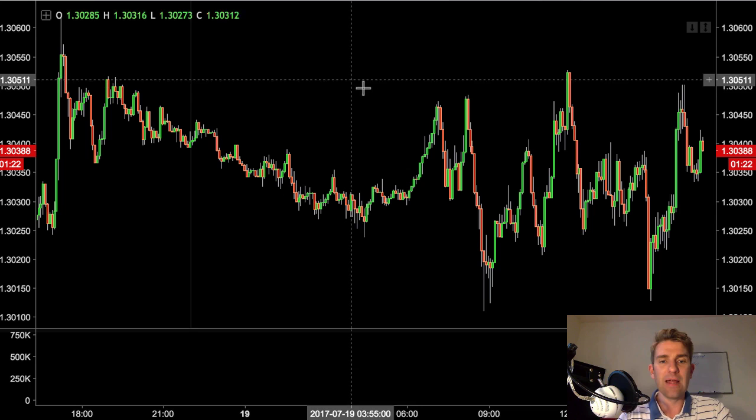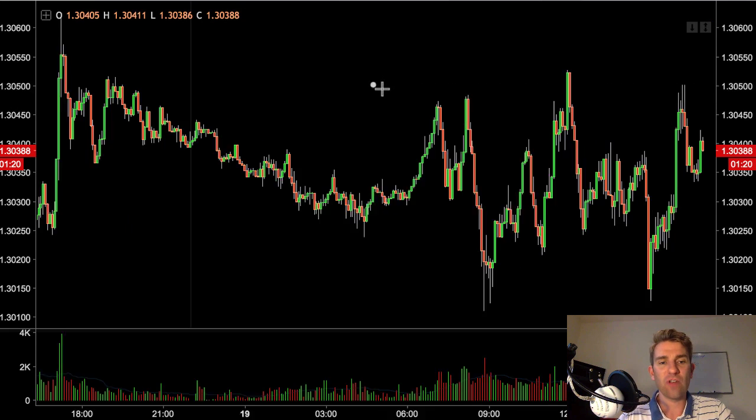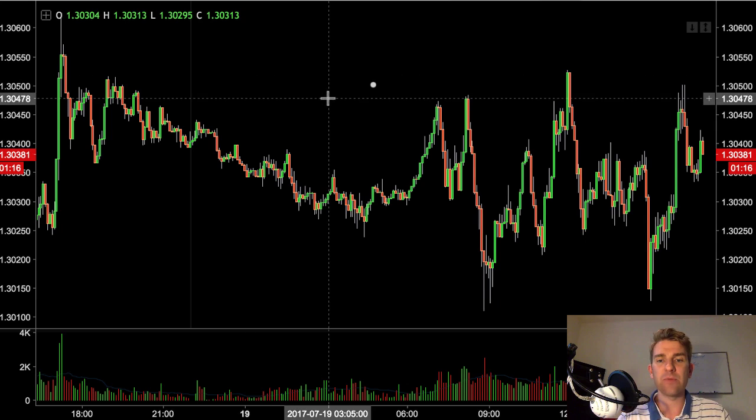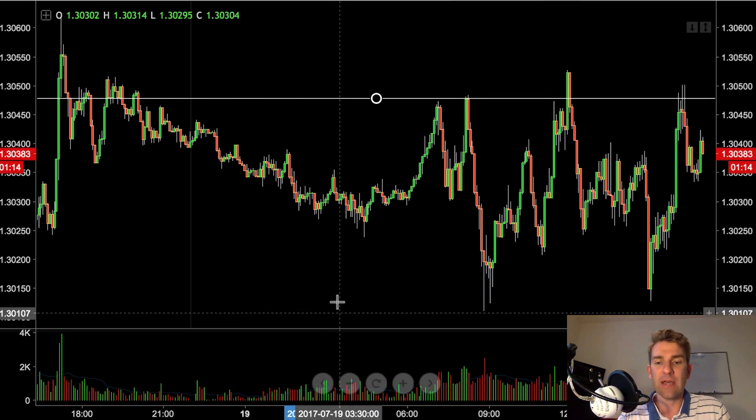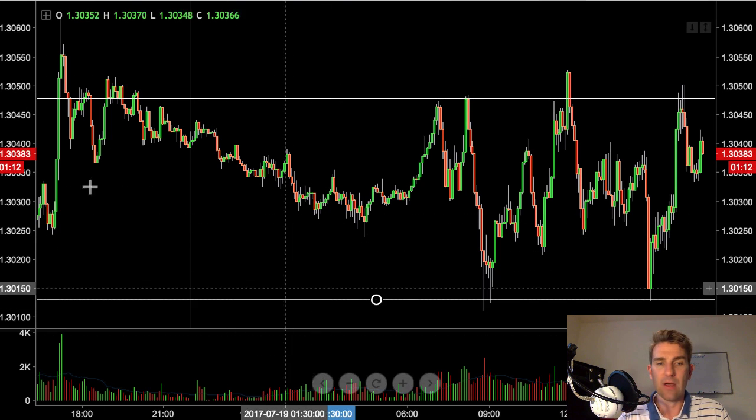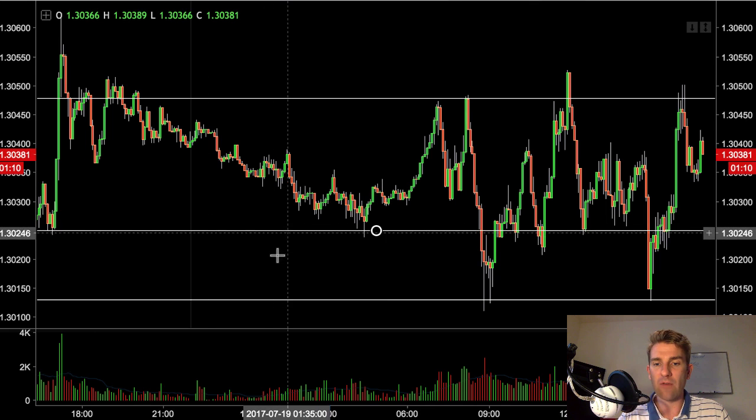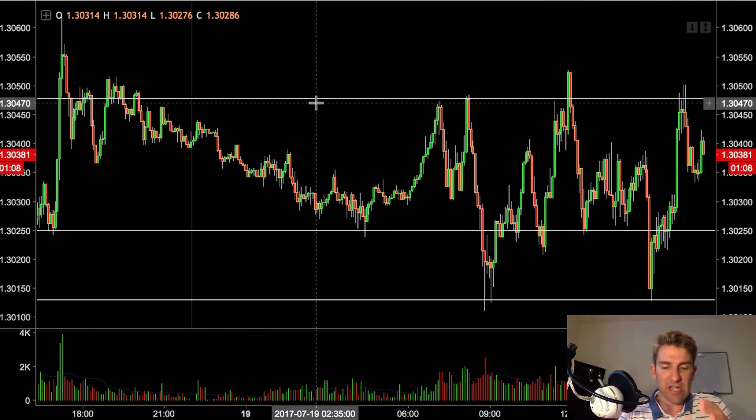Let's look at a 5 minute, and let's look over to US. Well, 5 minutes straight away, you can see it jumps out at you. Bang, there's my resistance level, whatever day this may be. There's my support level down here. I've got an interim support level kind of about here. It just stands out straight away.